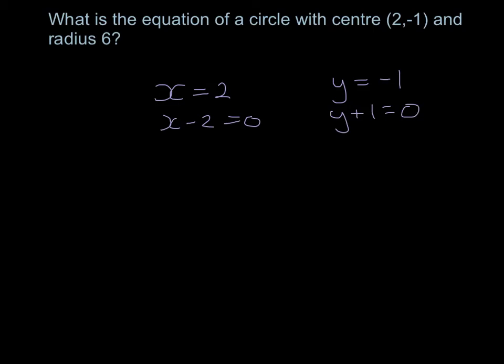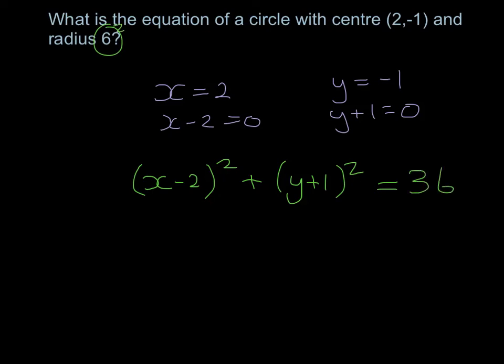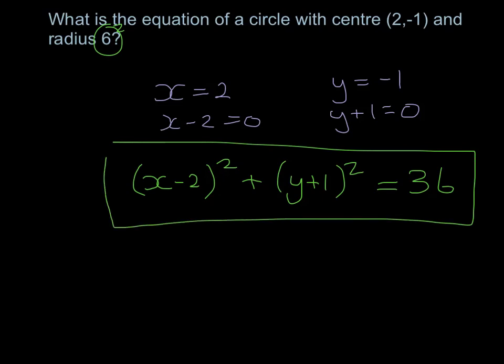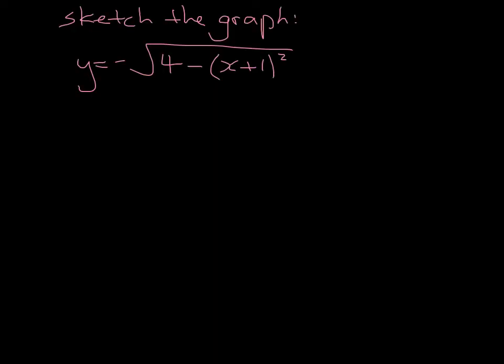And that'll tell us with our graph that we have x minus 2 squared plus y plus 1 squared. And that will equal, we take our radius and we square it. So 6 squared is equal to 36. And that's the answer to that question. Wish they were all that easy. And this will be the last of the questions that we have in this particular screencast.